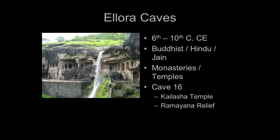If you've ever read Journey to the West, one of the 4 great classic Chinese novels, the whole premise of that story is a monk goes to India to get some books about Buddhism so he can learn more about Buddhism. But with the libraries destroyed in Nalanda in the 9th century, there's no longer the need for that.